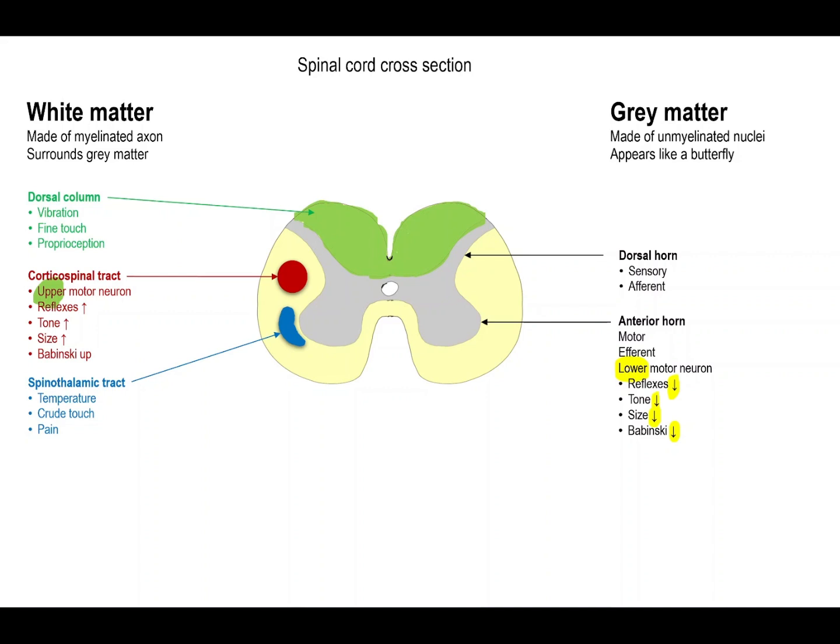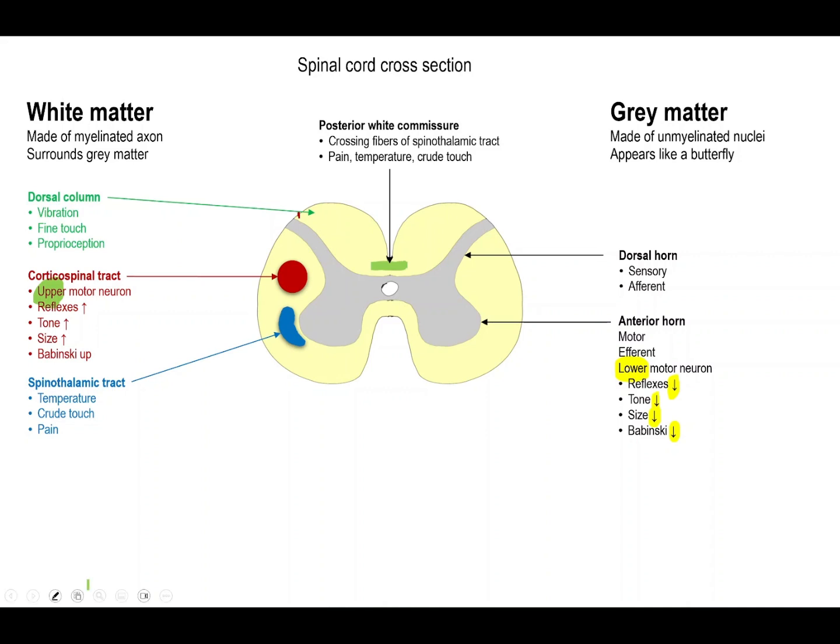Let's look at now part of the white matter called the dorsal commissure. This area is the dorsal commissure, which is part of the white matter. The dorsal commissure is where the spinothalamic tract fibers cross from left to right. So it is really important. The posterior white commissure, again, make sure you read the title properly. It is not the gray commissure; it's the white commissure. The gray commissure is made of cell bodies. The white commissure is made of axons.